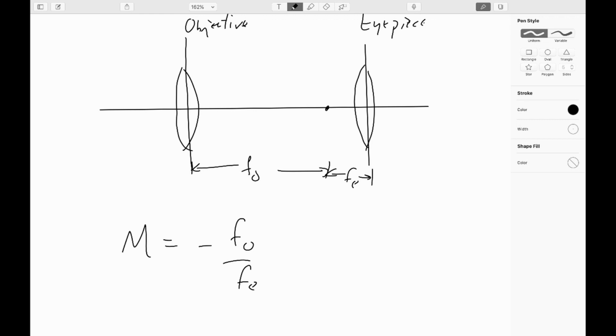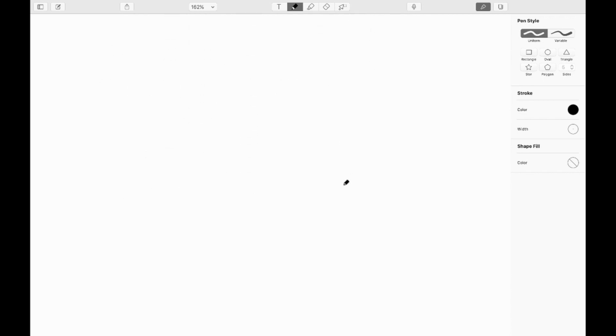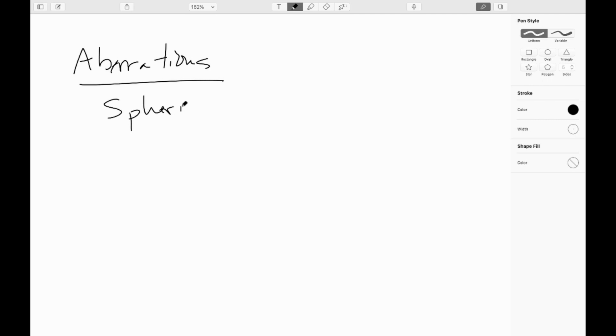Okay, so what can go wrong with our optical systems? These are what we call aberrations. So we've already seen spherical aberration, at least touched on it a bit. With spherical aberration, the issue is that the correct shape for either a lens or a mirror turns out to be parabolic or sometimes hyperbolic, but either way, it's definitely not spherical. So this means that the rays won't all come to the same focus.